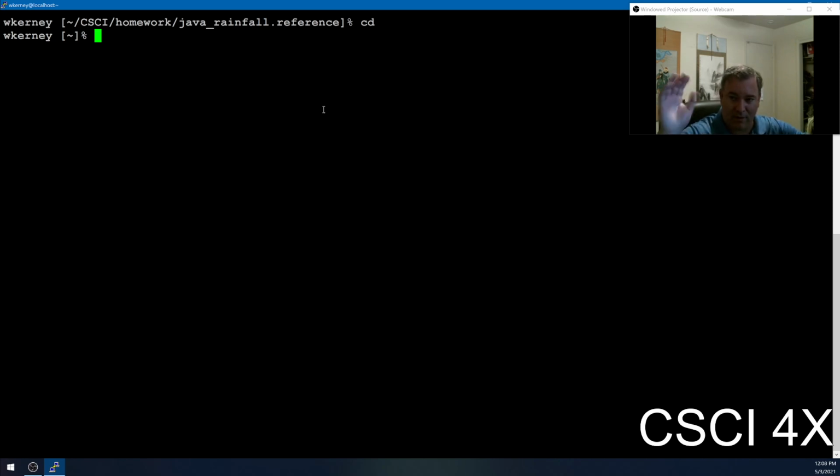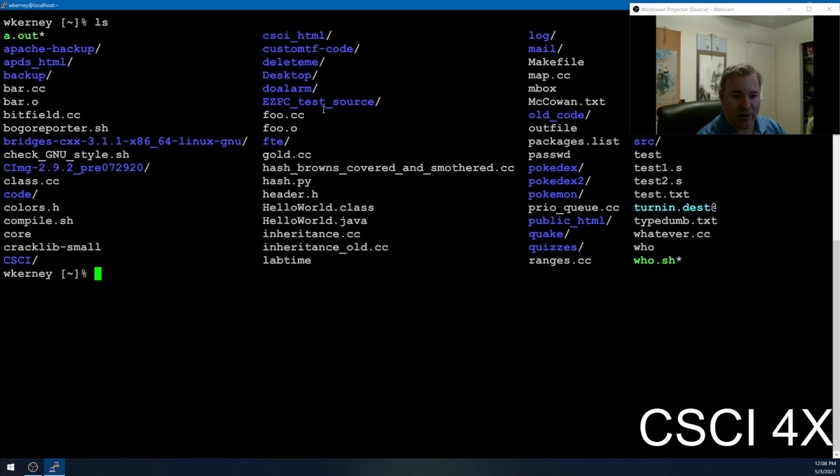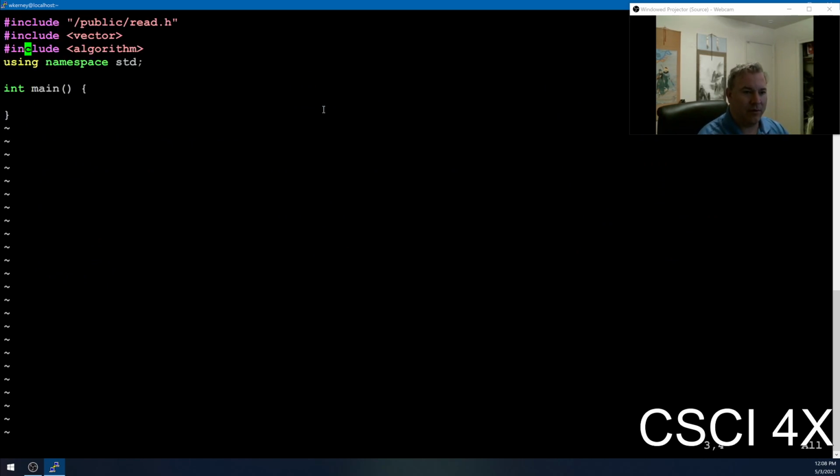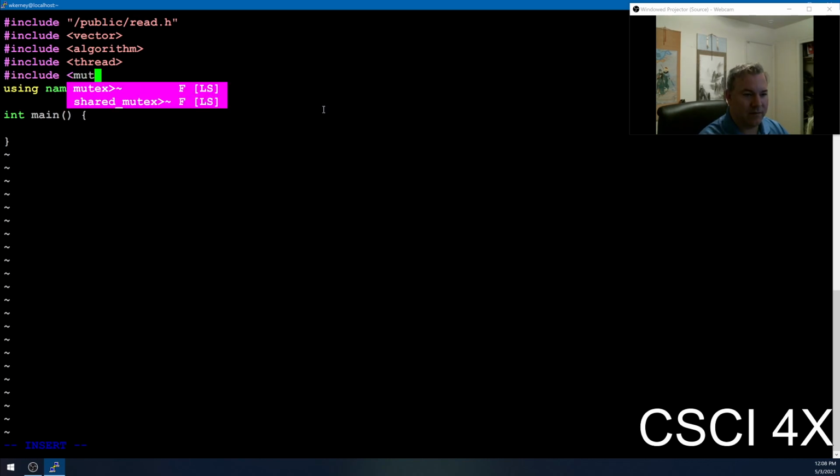Multi-threading allows you to run concurrent threads of execution at the same time. Networking allows you to communicate over the interwebs. Multi-threading it is. Okay. So we'll do it in C++ first, then I'll show you how to do it in Java. What is gold.cc? Then thread.cc. And so in order to do multi-threading, we need to hashtag include thread. And we will be using mutex as well.